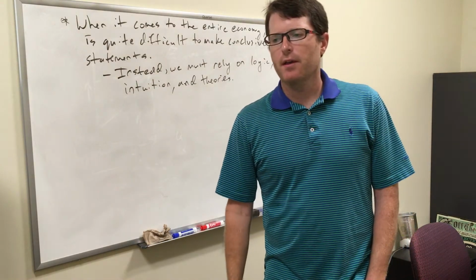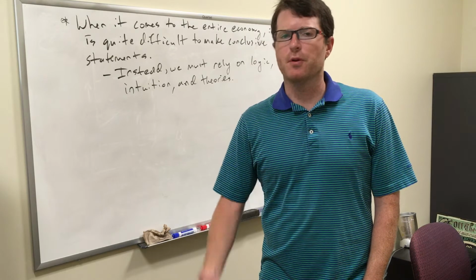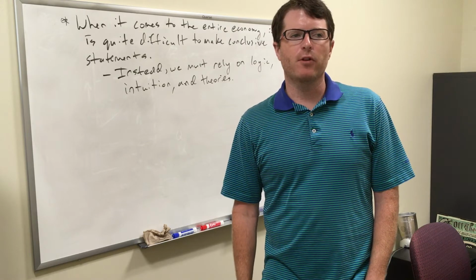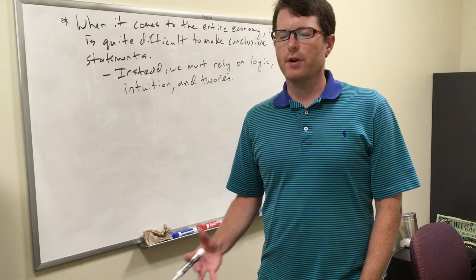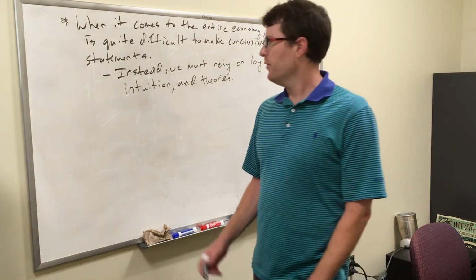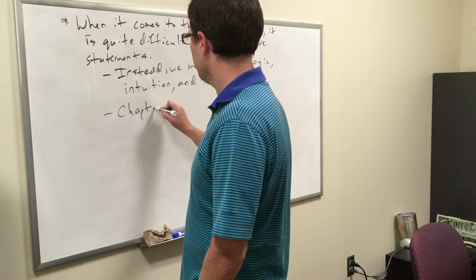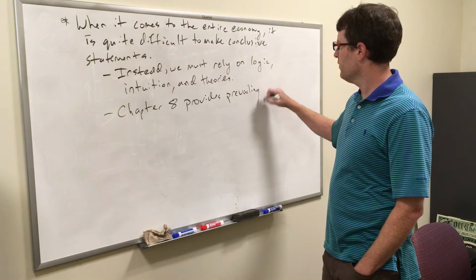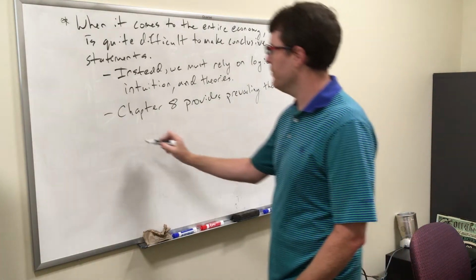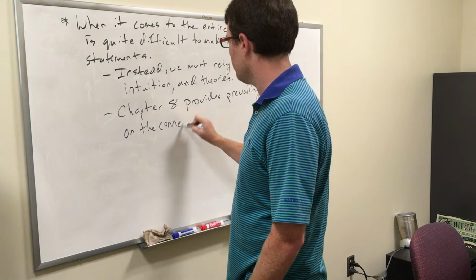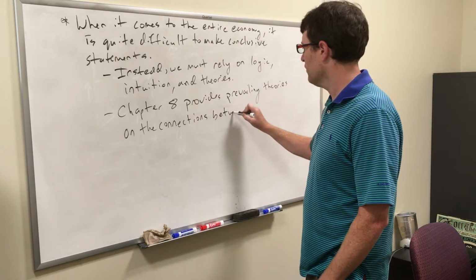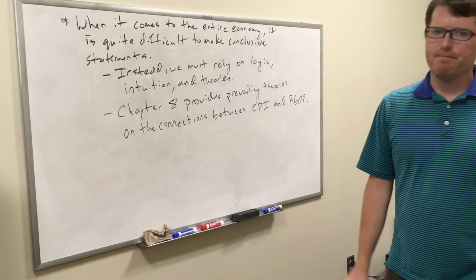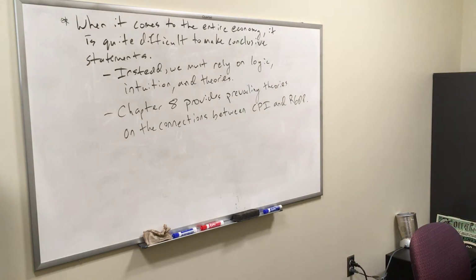So if CPI goes up, it's hard to know just what's happening to production when prices go up, because there tends to be so much else going on simultaneously. So it's a very complicated story. So what we're going to do is we're going to go through some theories here, okay? So what we're about to show here is the prevailing theories on the connection between CPI and real GDP. All right? So these are theories about the way we think it works.